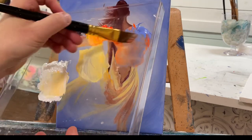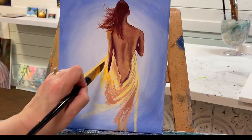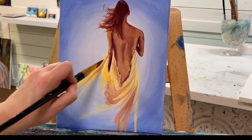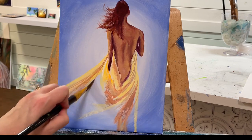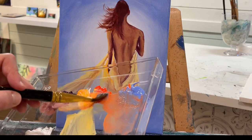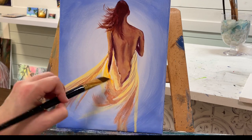Okay, just washed my brush out. It's important to do that every once in a while so that the paint doesn't end up drying up high in your brush and ruining it. Okay, I'm going to come right next to where it's really bright white here and wrapped around her arm. And I'm going to start coming in with some folds and gathering on this side. Now you don't have to do them exactly where I'm doing them. As long as you have a few dark and light lines and areas, just some light and shadow, you can make it up. That's all you need.